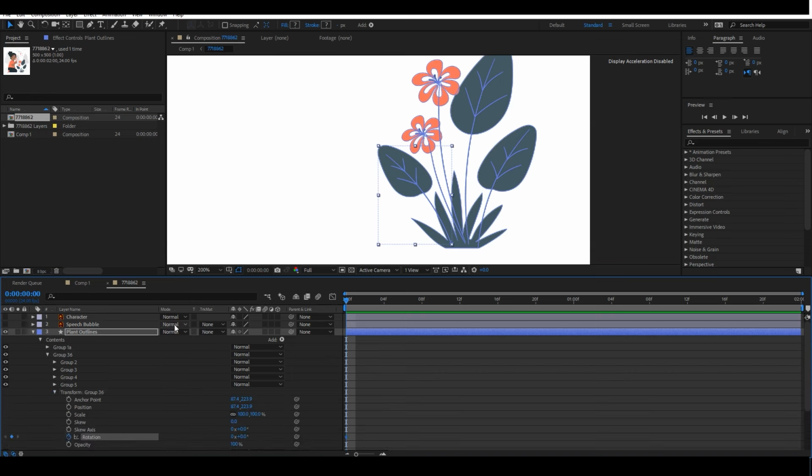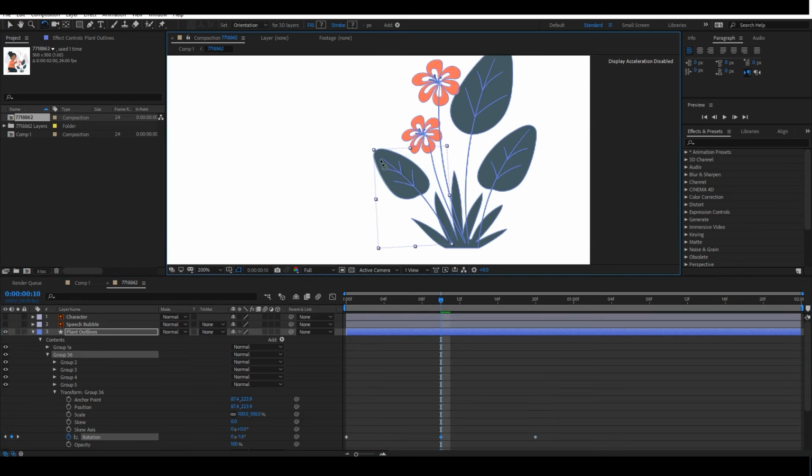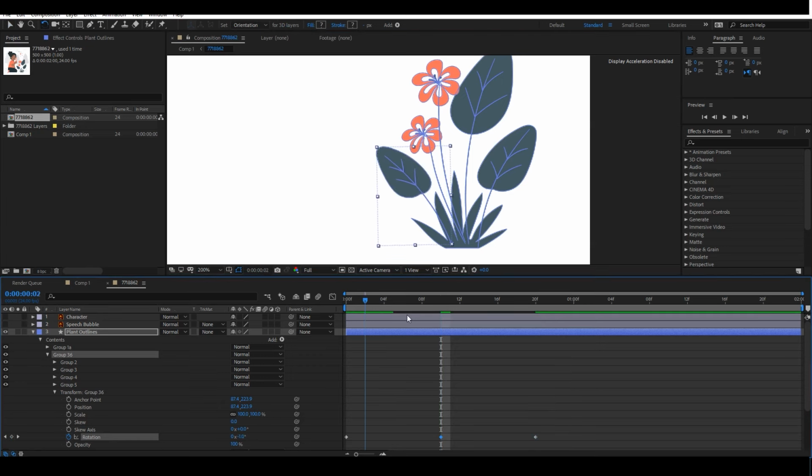To animate the flower, I'll head over to the group's transform properties and add keyframes to the rotation. Once the movement is set, I'll copy the first keyframe and paste it as the last keyframe to create a seamless loop. For more dynamic motion, I'll apply easing and fine-tune the motion using the graph editor. I'll follow this same process for the remaining flowers and leaves as well. Watch closely as I animate each element to bring everything to life.